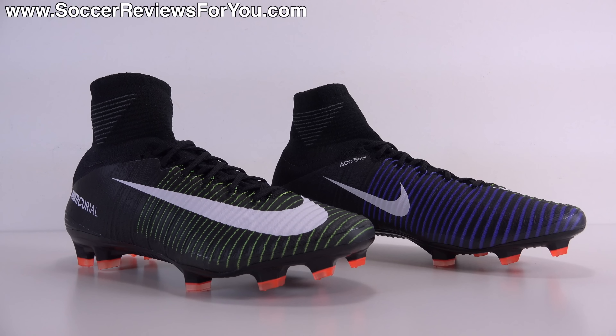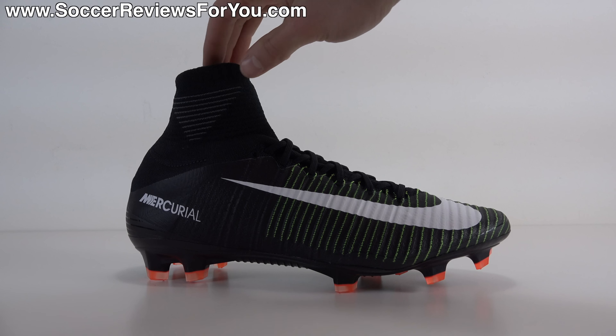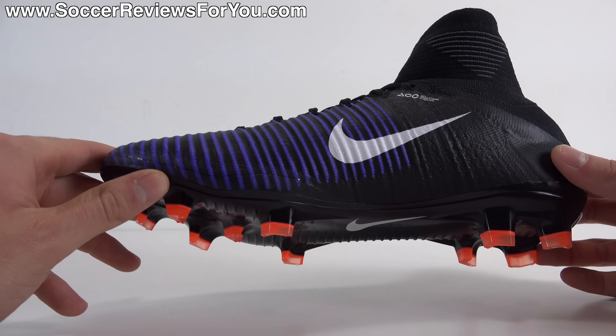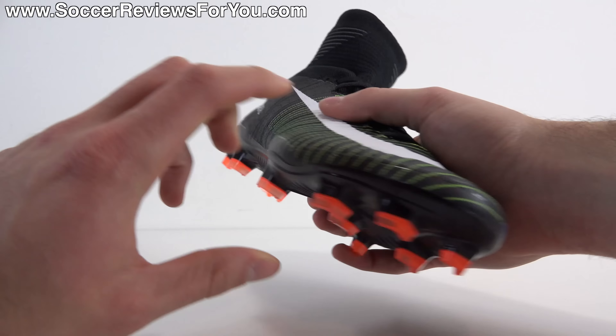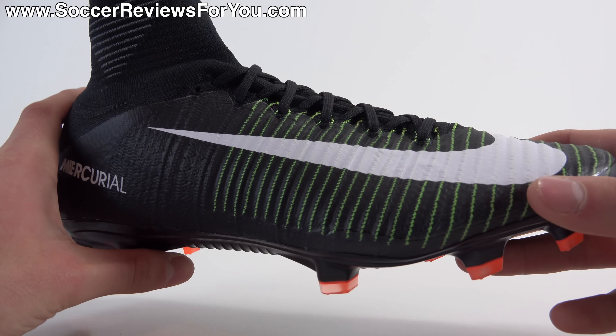Let's move on to the tech specs to learn more about the overall performance. The Superfly 5 is a very high-tech, very capable shoe, which I think a lot of people know at this point. And if you want more information or want to see the shoes in action, I'll leave a pop-up on screen to my playtest video. The upper is entirely made from Flyknit, a knitted material from Nike.